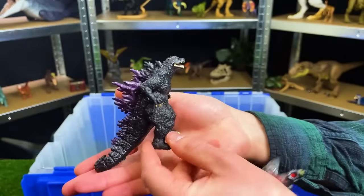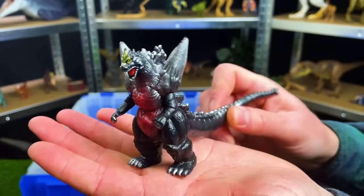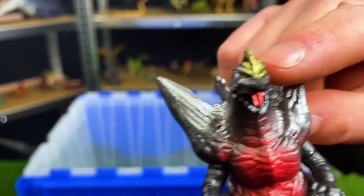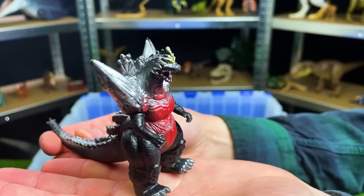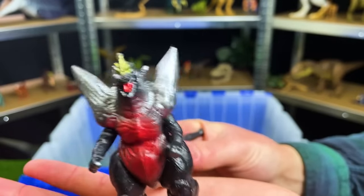Oh, this is a little figure. This fits in the palm of my hand. And finally, we've got this other small Godzilla. Look at the spikes on the shoulders right there. And he's even got like a golden crown on his face. I think this is actually the Space Godzilla. This one looks super wild and super cool.